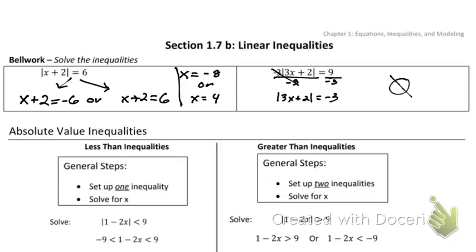What can I put in here where I take the absolute value of it and it comes out as a negative number? You can't. Absolute value automatically means it's 0 or it's positive. The lowest value an absolute value can be is 0, which is far and away from that negative 3. So that is no solutions. Absolute values can never equal a negative number. 0 is the lowest it can go. Questions on either one of those two?